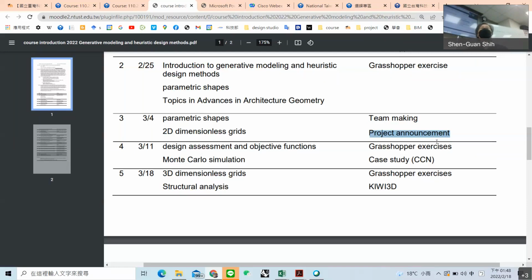I want every team to focus on this issue and use some digital tools to design a system which can make up a part of a building envelope.